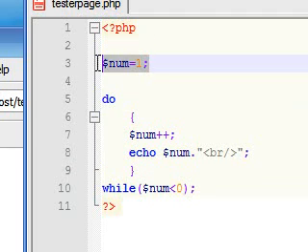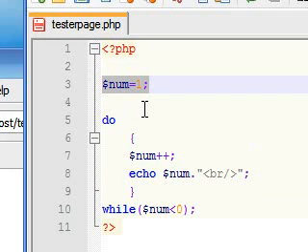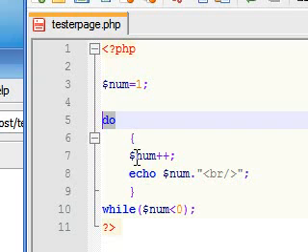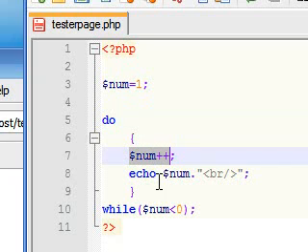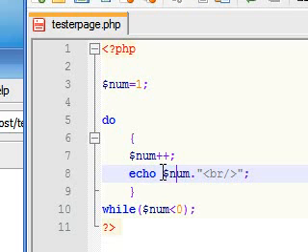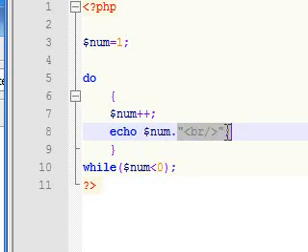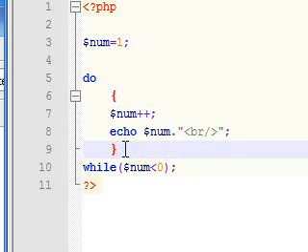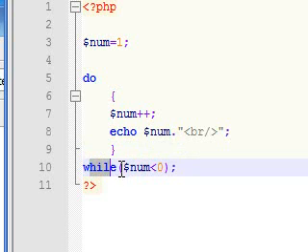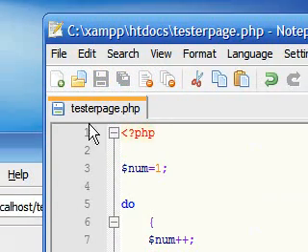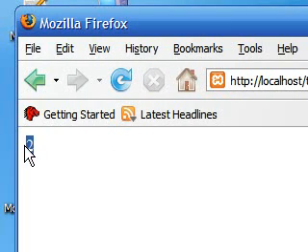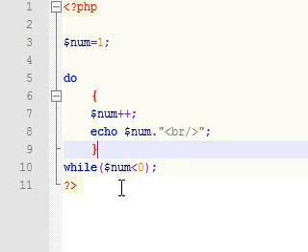So now, here's what's going to happen. We're going to take this variable and it's going to say, alright, take the variable, add 1 to it, then echo the number, which will be 2, then go on to the next line, and it's going to spit all that out and give us a 2. And then it's going to come down here and say, while the variable is less than 0. So it's going to be like, whoa, I wasn't even supposed to do that? Alright, I'm going to stop doing that. So now you save it. As you can see, it just spits out that 2 one time.